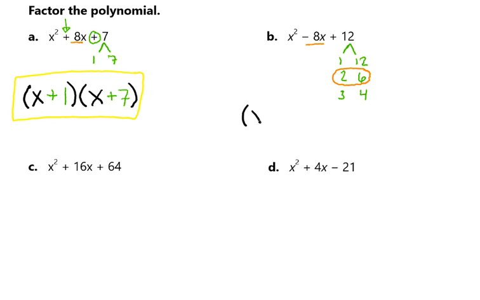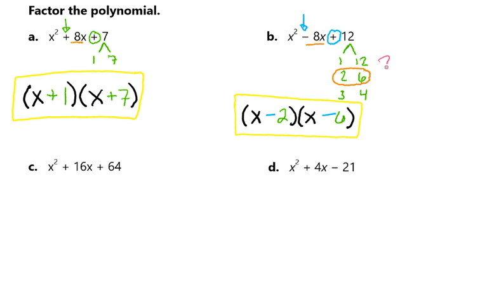So we're going to go ahead and set up our factor, and we're going to be using the numbers 2 and 6. And we'll take a look at our symbol. We have a plus sign back here. So that tells us that both of our symbols need to be the same for the 2 and the 6. Either both positive or both negative. If we look at our B value, it's a minus. So that tells us we want these to be minus signs. So x minus 2 and x minus 6. And this is going to be our solution.